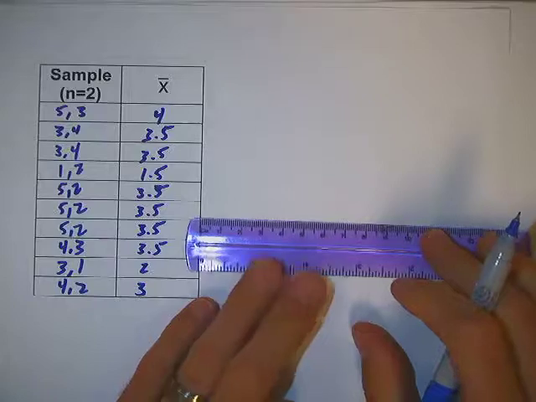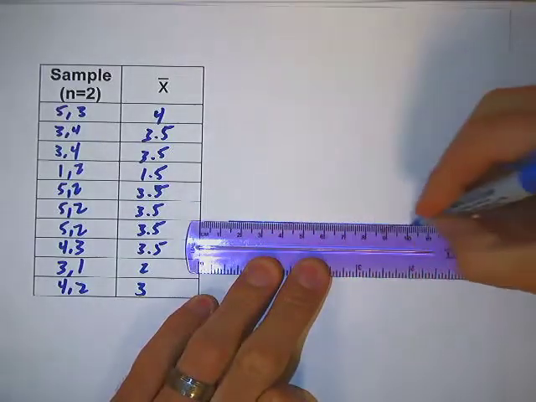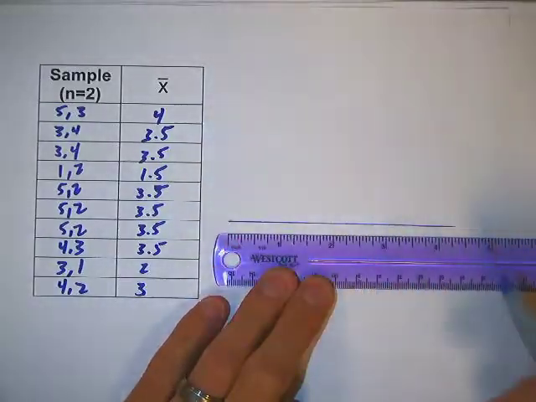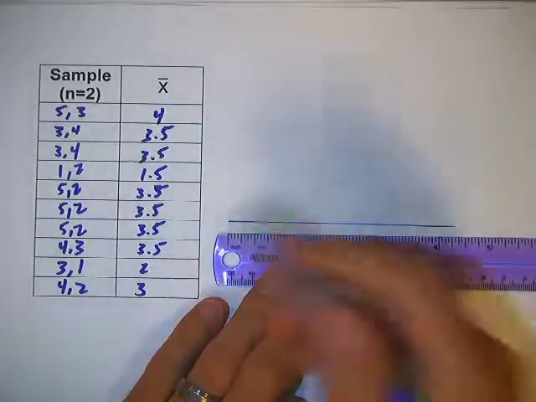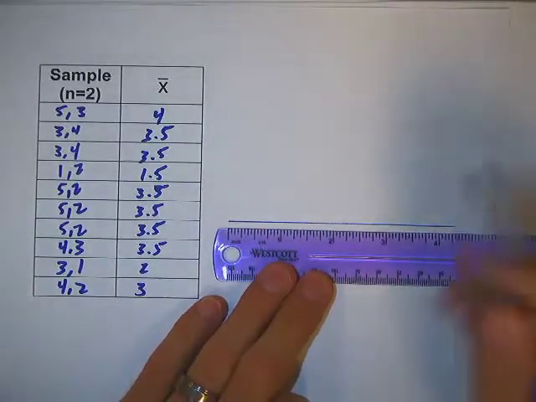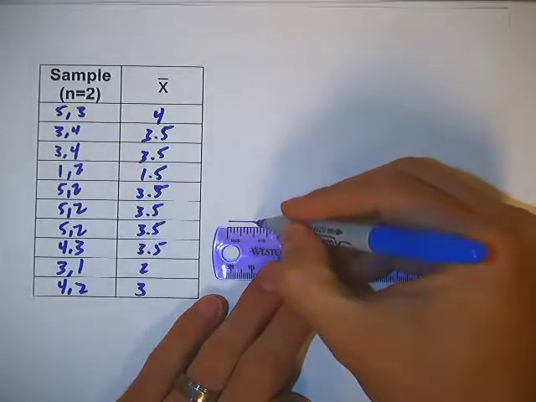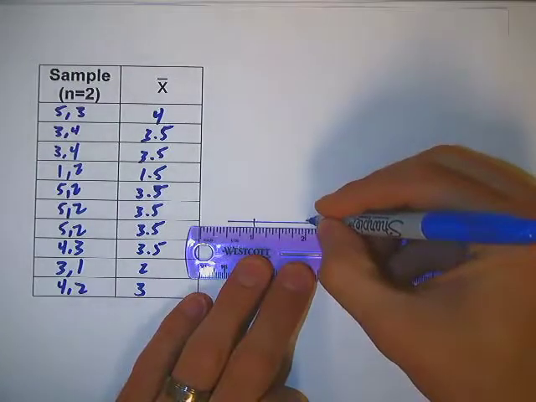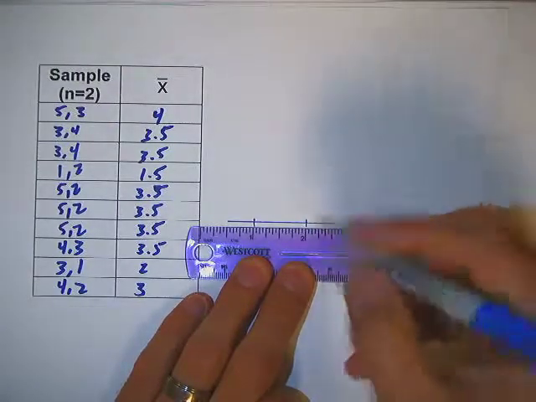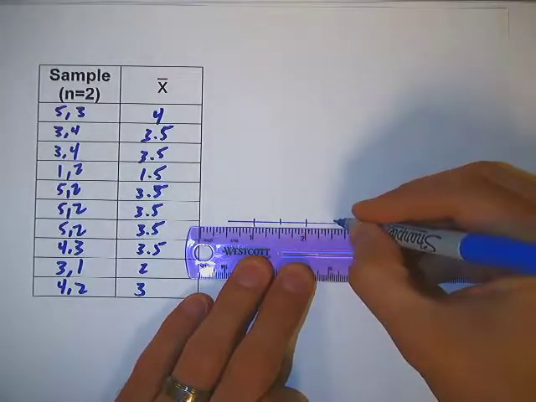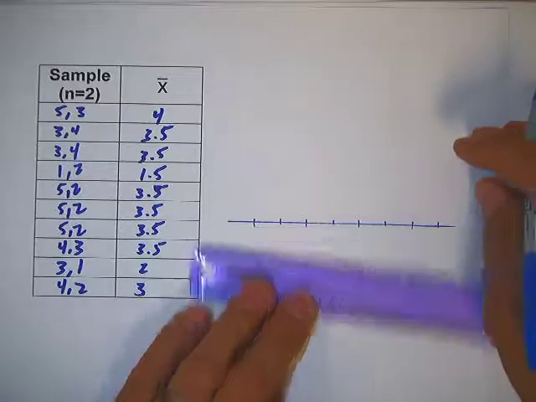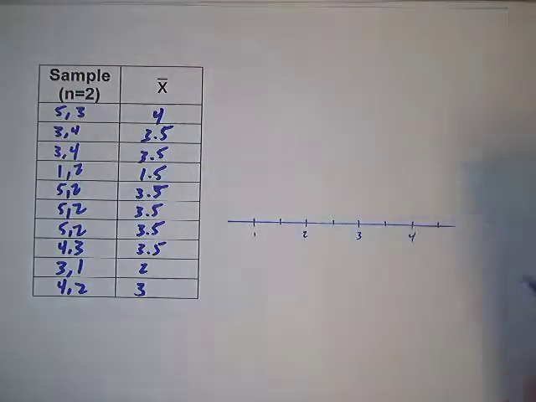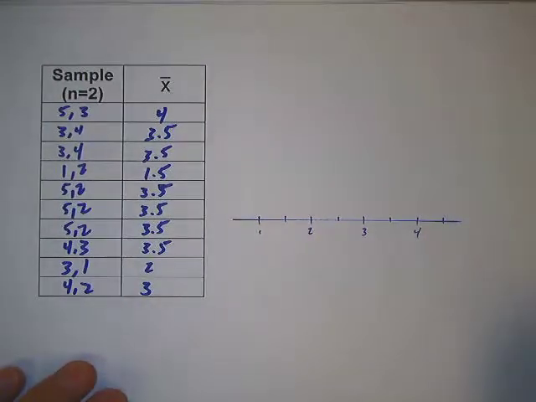Now I'm going to draw a dot plot that displays all of the outcomes here. My smallest value was 1.5, my largest was 4, and I want to make sure that I include the 0.5s on there also. So let's start at 1, and so it'd be 1, 2, 3, 4, and then we'll put in the 0.5s here also. Then I can just go through and mark values.